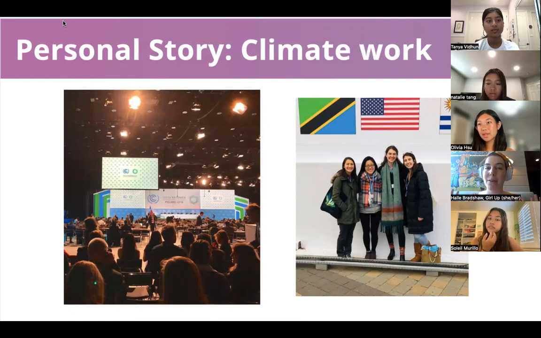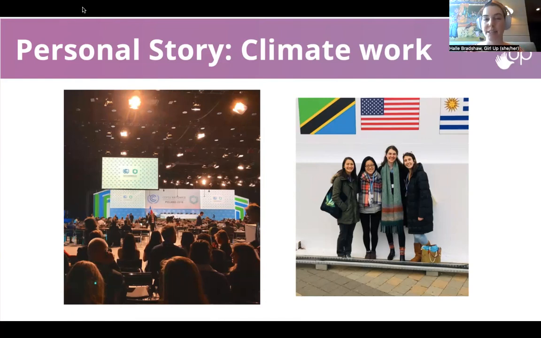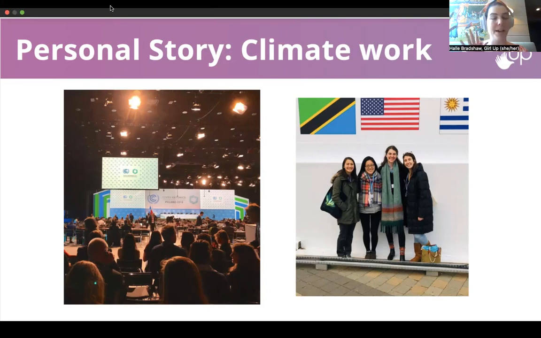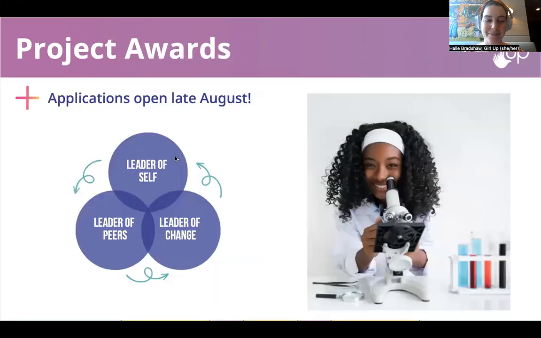So I think there's a big wave of change coming. I'm sure you all are seeing it in the work you're doing and the topics you're studying. And just like Angela mentioned, just because there's folks at the top who have the power who might look different, doesn't mean that there's not change coming, and it doesn't mean that there's not a lot of growth and opportunity possible being a girl in STEM. So I've really enjoyed it. I think there's a lot of awesome things you can do as a person in STEM. So it's just been a joy to hear all the excitement you all have. Go to the next slide.